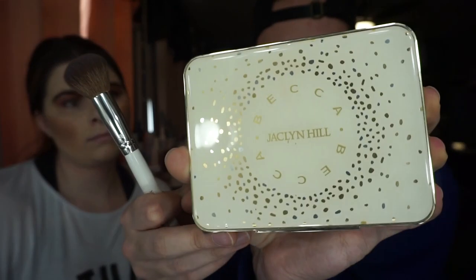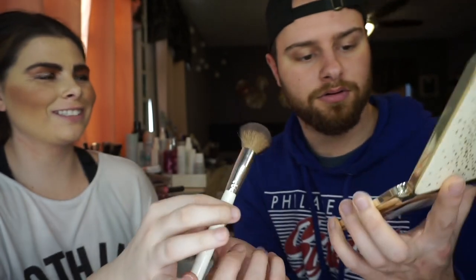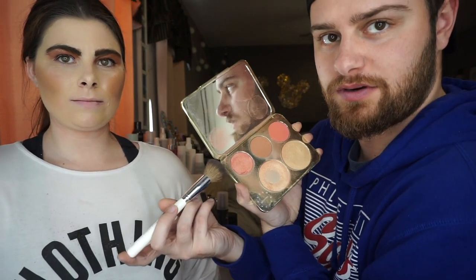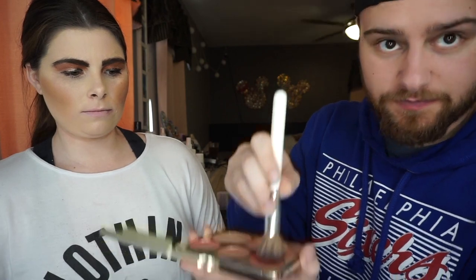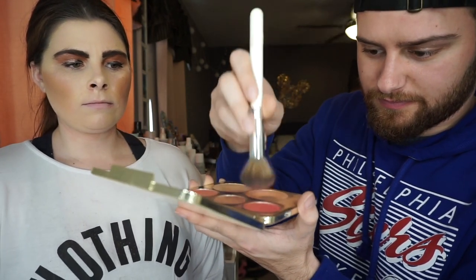Now we're going to use another brush. It's a Jaclyn Hill Becca Face Palette, like she said. And we're going to go with this bottom right one. No. One of the top three are blushes. Any one of them from the top. So we're going to go with this pinkish one right here on the end. Yeah, and just kind of get it on there.